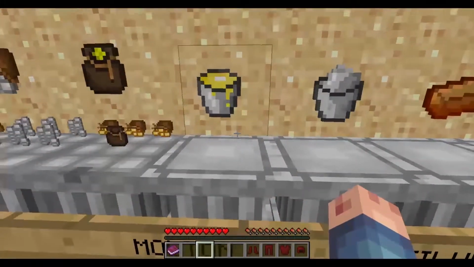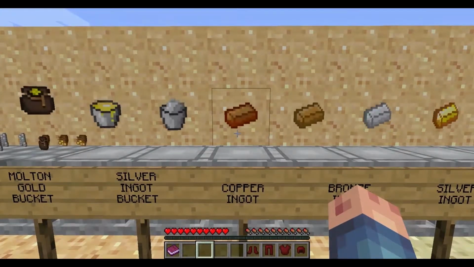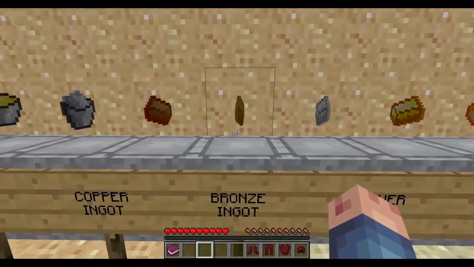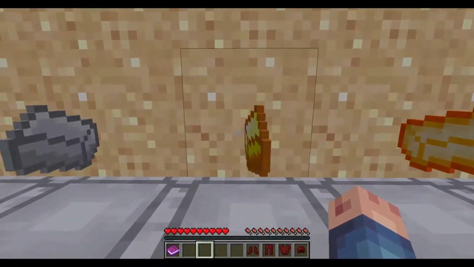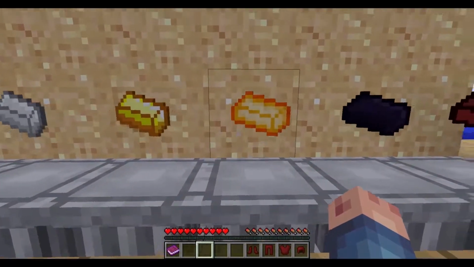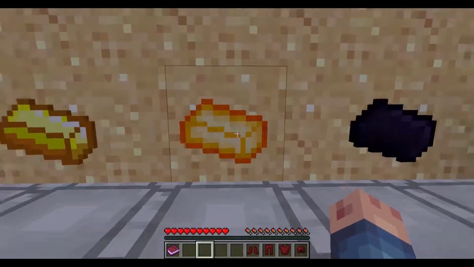And of course, here's your molten gold bucket. There's your silver ingot bucket. And you get these new ingots. There's copper ingot. There is the bronze ingot. There is silver. And of course, there is now the refined gold ingot. So that's a new gold ingot there for you. And a superheated iron ingot. Yeah. I'm sure you can figure out how to get that one.